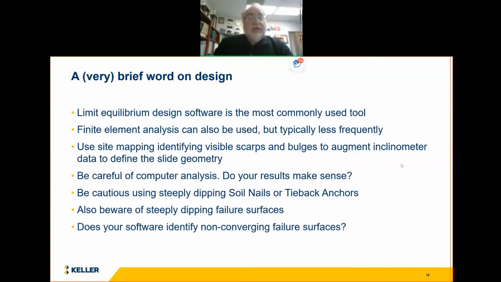You should use good site mapping whenever you're looking at a slope problem. You need to go out and look at it. Geologists can be really helpful in that area, along with geotechnical engineers, to identify scarps, bulges in the ground. You can look at topographic maps and run sections, obviously, and then having inclinometer data to help define the slide geometry, the depth of the slope, is just invaluable. So drilled inclinometers with a series of measurements.